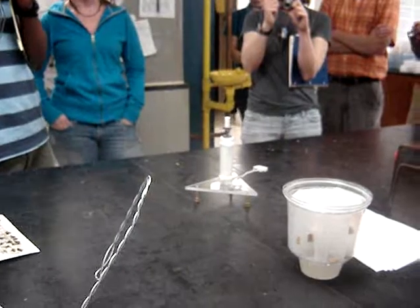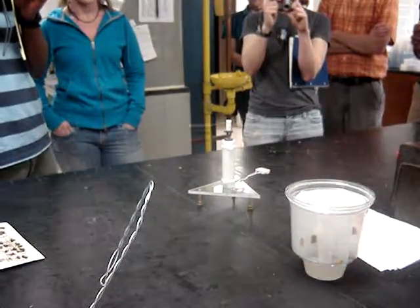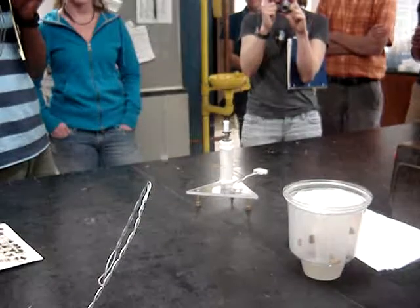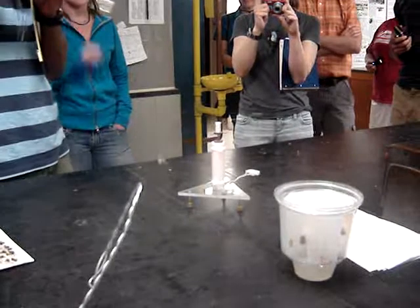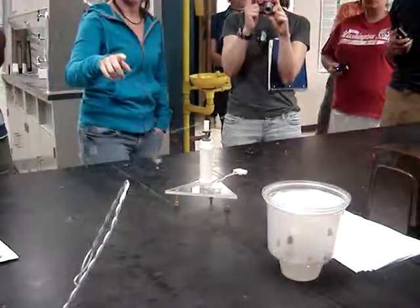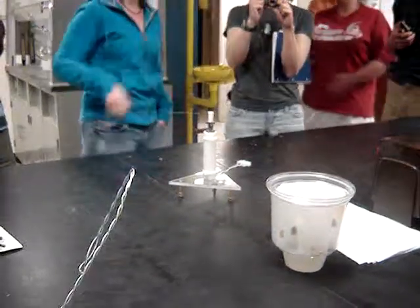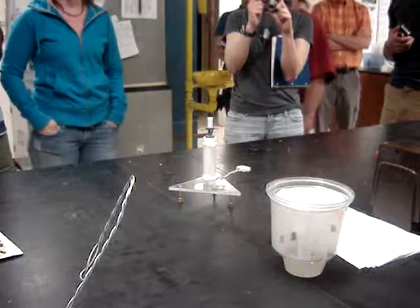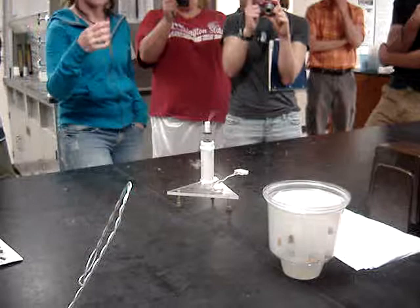I remove the scales on their thorax and I use hot glue on the tip of the ballpoint of the insect pin and attach it to the thorax. Then there's a hypodermic needle here — I just stick the pin inside of that. The rotation is done by magnetic levitation.